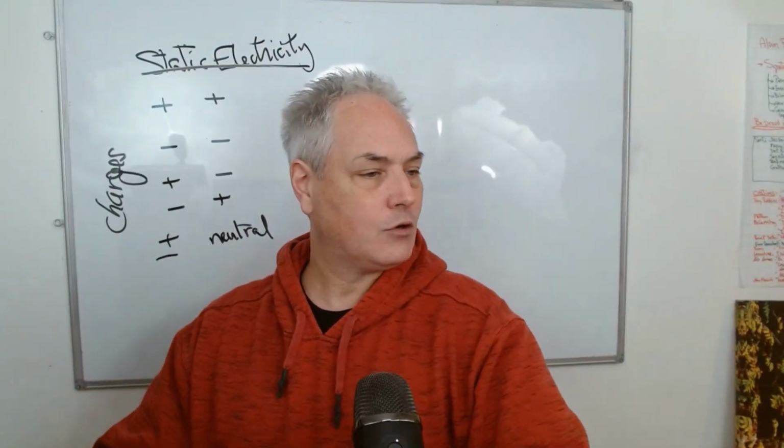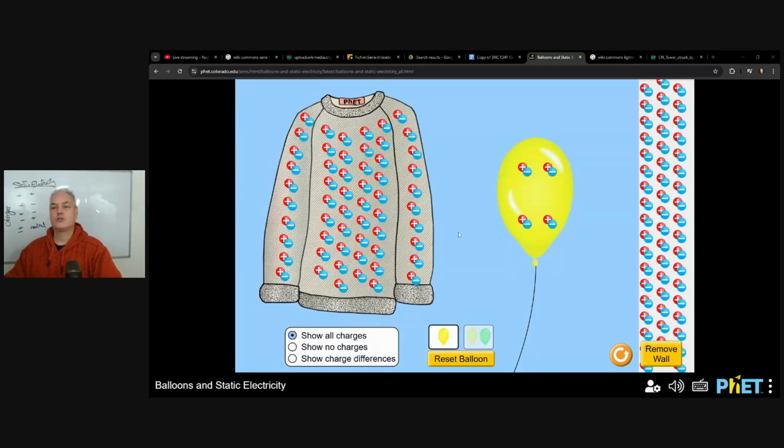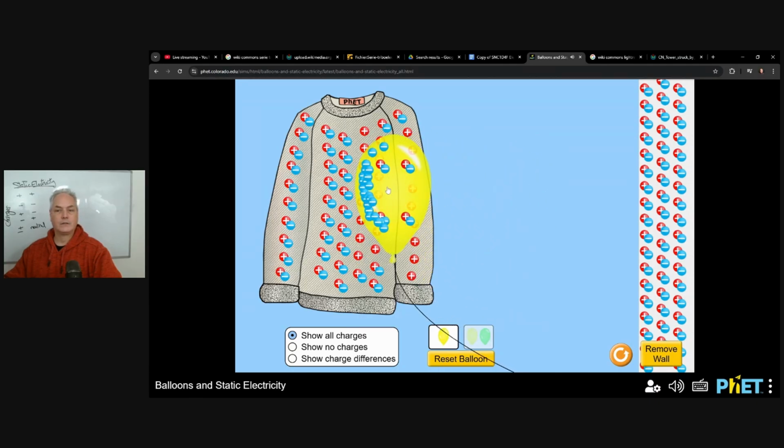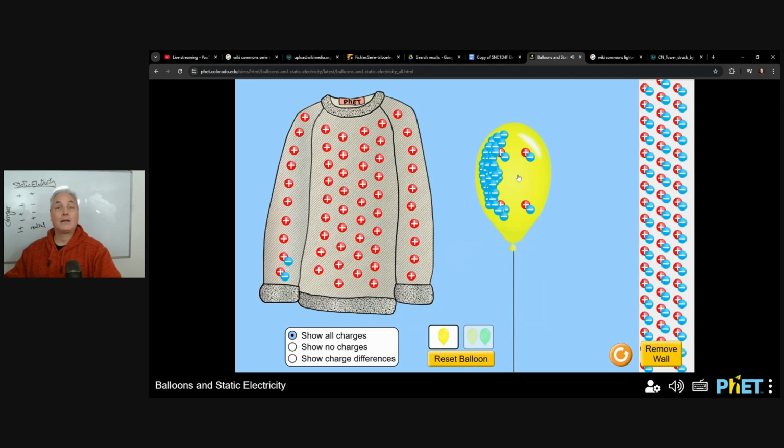So let's go back to my simulation, very nice. We have the balloon here. We can charge an object by friction. If I rub the balloon on the sweater, like I mentioned earlier, rub the balloon on our hair, charges will move around like this. Here, by friction, you notice that the balloon has attracted the electrons and the sweater somehow lost its electrons. Some materials attract electrons strongly, and the sweater here, made of wool, attracts electrons, but much more weakly.